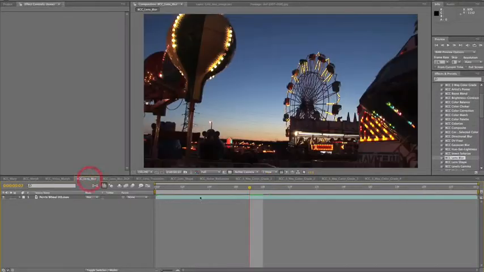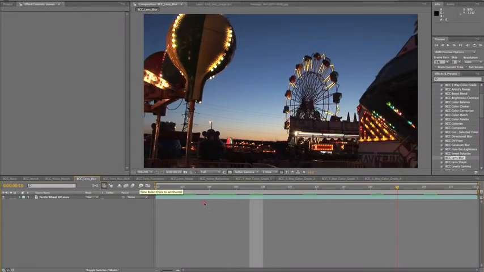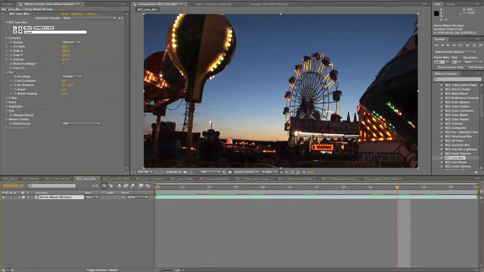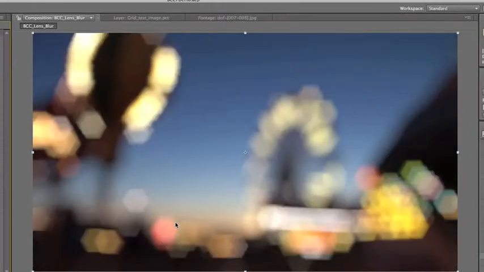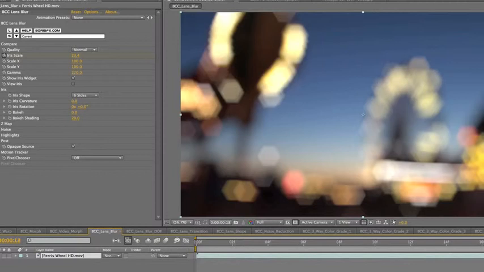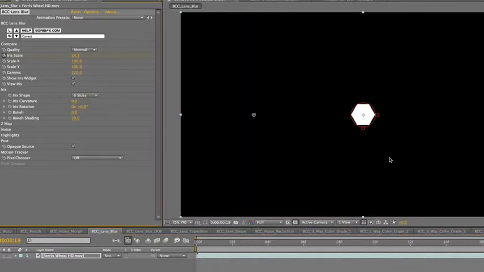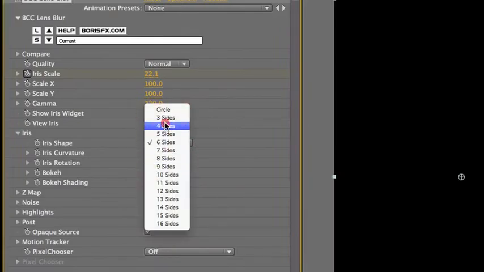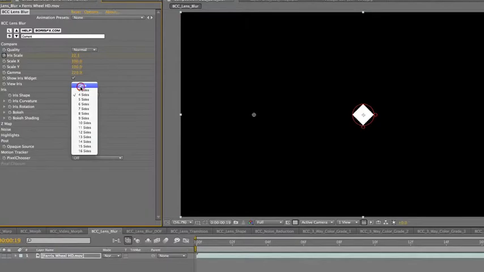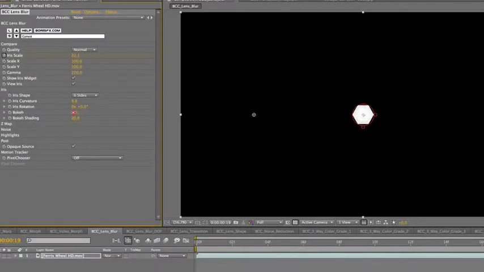Now let's go into this clip here. Now there's lots of nice highlights in this image, so I'm going to enable the lens blur filter, and check it out. We have nice overblown highlights with the lens shape applied to it. Now you can control the shape of the iris with, again, on-screen controls, or manually with the sliders and pop-ups here. You can get different types of shapes. You can adjust the shading and curvature of the shape depending on what kind of look you want to achieve. You can even increase the bokeh shading to change the type of lens effect you are getting, like a catadioptric lens.